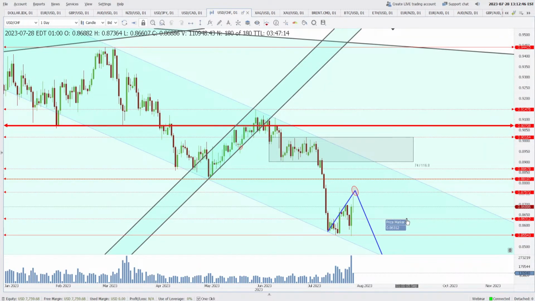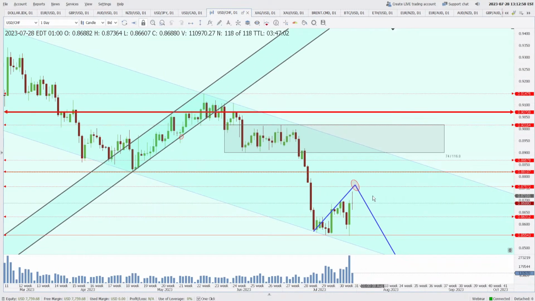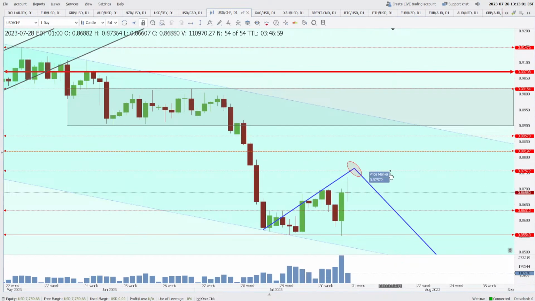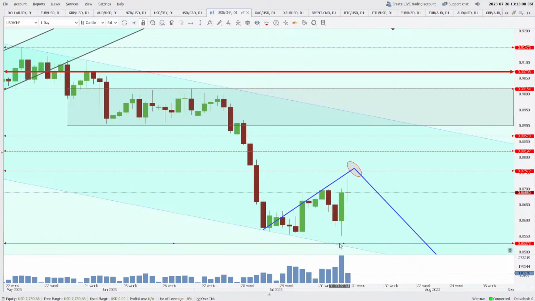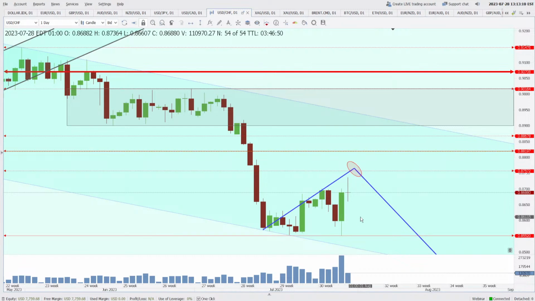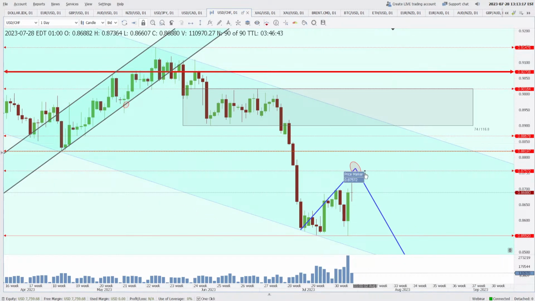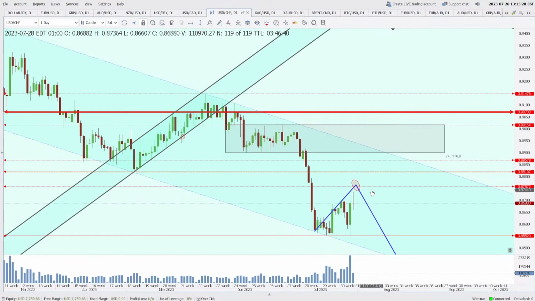USD CHF, 0.8757 and 0.8819 area. These are the crucial levels which I would like to see before the next leg lower, and that may be seen, I think, next week. These are the two levels of importance on the upside, 0.8757, 0.8819. On the lower side, we have 0.8631, which now may be removed. 0.8552 is the area which we would like to be tested in the near future. But before that, I think the price is going to test 0.8757 or maybe 0.8819.